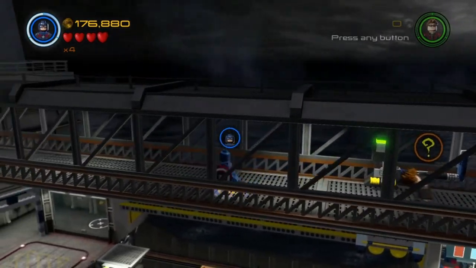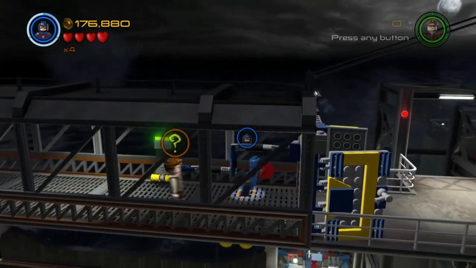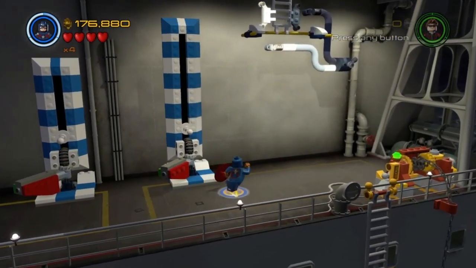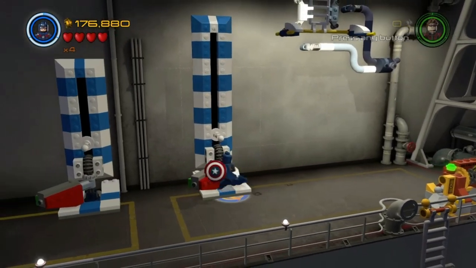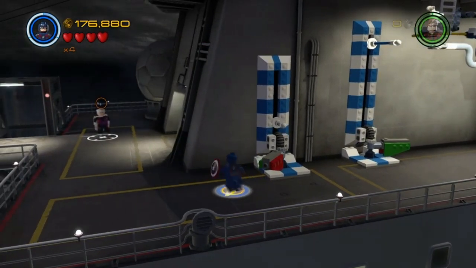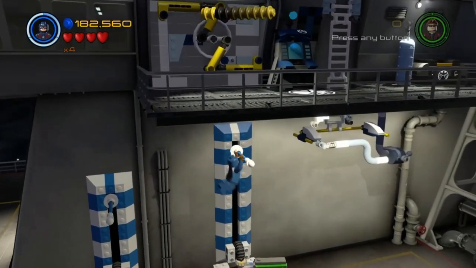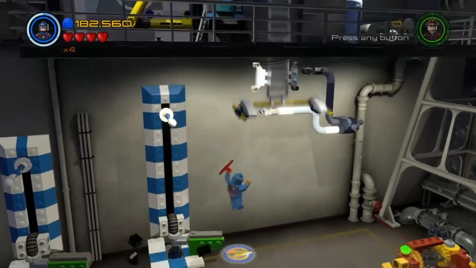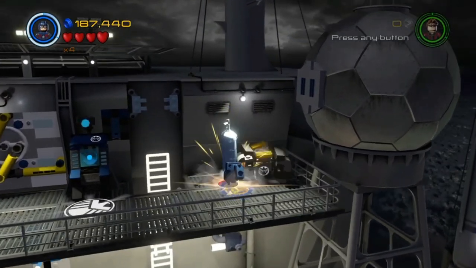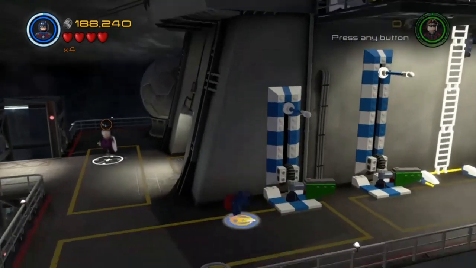So, he wants Zola's glasses. I wonder where we can find those. Those glasses are part of his Hydra collection. Red Skull mask was from First Avenger. Okay, so we don't want to go in there just yet. I guess that will end this section of the level.